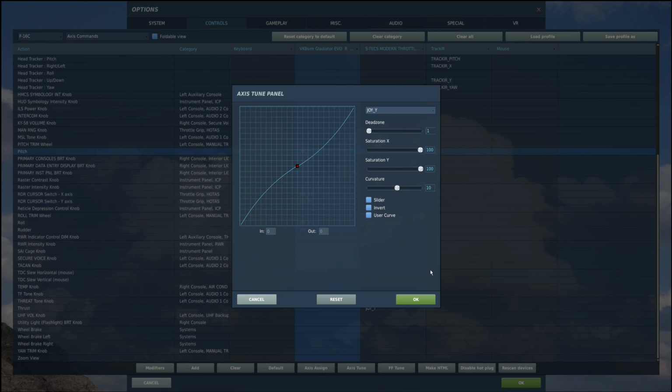I would not recommend doing a ridiculously high dead zone, regardless of axis. If you have to set a dead zone higher than, say, 30, depending on the joystick and situation, you may want to get a different peripheral or get a different joystick of some kind. Because after you go past 30 dead zone, it's not going to be very helpful. That's just the thing I've noticed or observed.